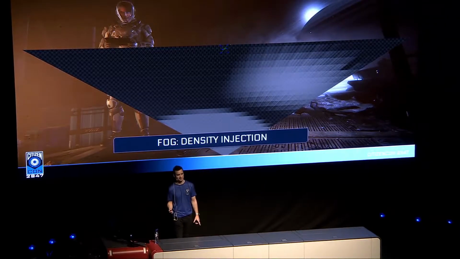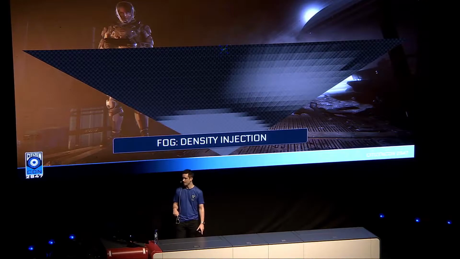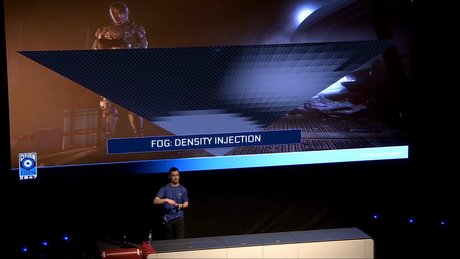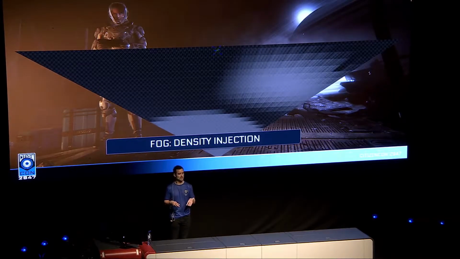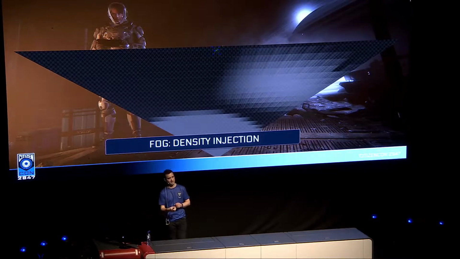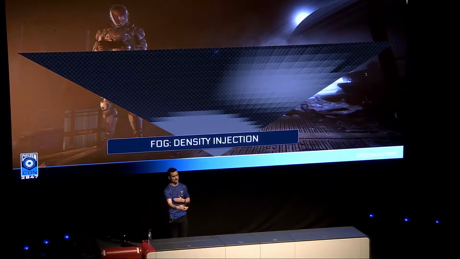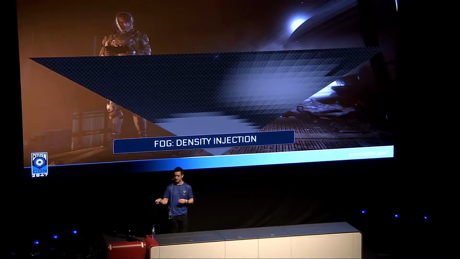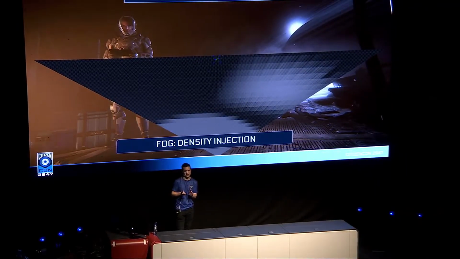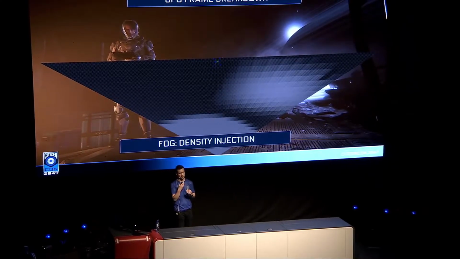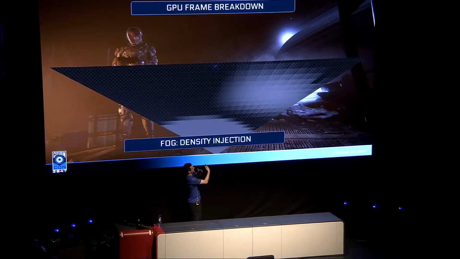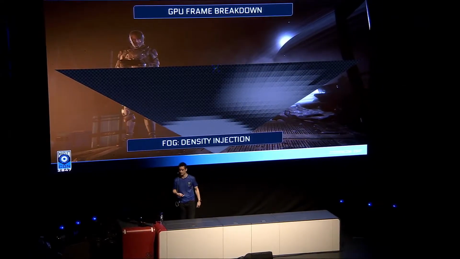Our artists were absolutely over the moon when we got this thing in. This is a bit of a weird visualization, but it's showing you, top-down, what the fog looks like for one slice of the fog. It's actually a voxel simulation that runs in a fixed distance from the camera. You can see the blocky cubes in here. You don't actually see this cubey problem from your perspective, because if you imagine we're at the bottom of this frame looking up, the blockiness is in the depth, so you don't really perceive it from the camera.